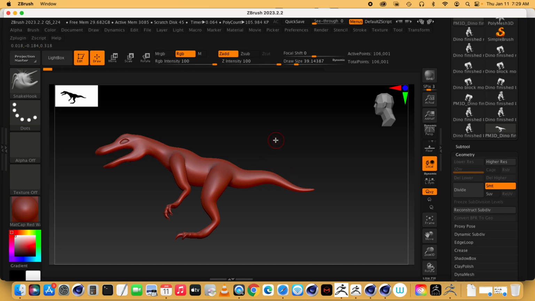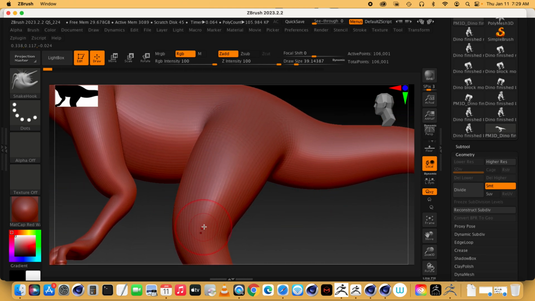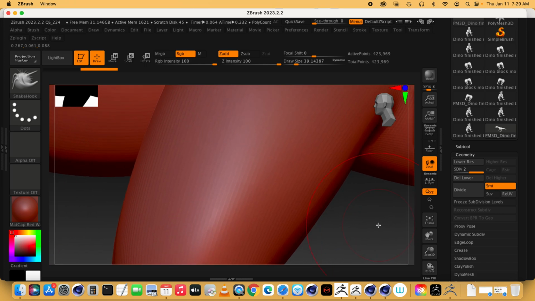I'm going to hold down the Option key and the mouse button at the same time, then release the Option key, and that way I can zoom in so you can actually see the low res mesh that we imported in. So when I go to Divide and click it, you can see that those squares got smaller.